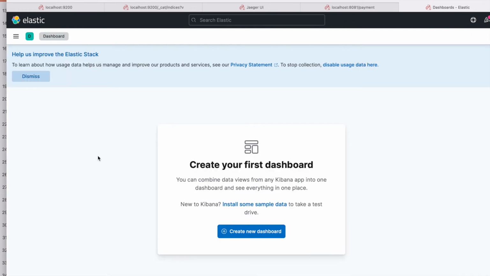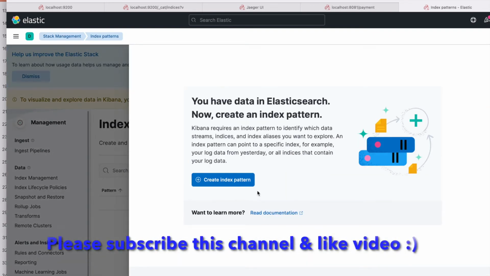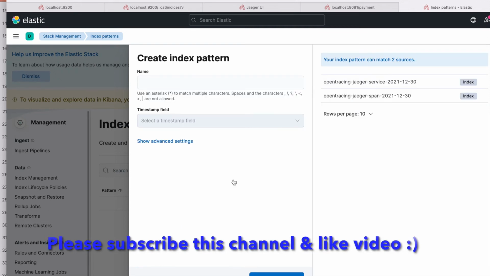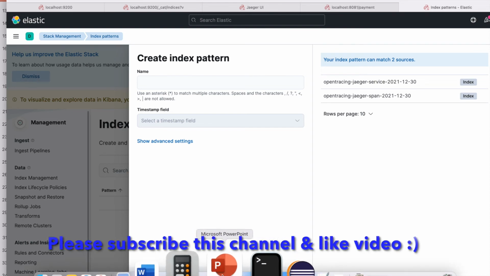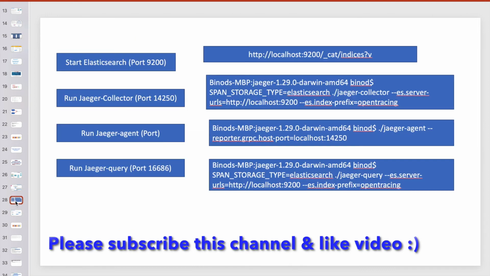It is saying that first you come here and click on dashboard. It's saying you are creating the first new dashboard. You say yes, create it. Then it says first create the index pattern. So click here, and you know what our index name is, right? When we started, we gave the index name as open tracking.